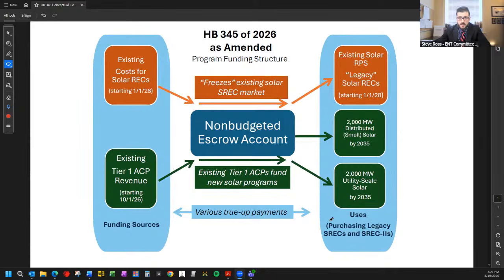And then, yes, the PSC, particularly for the distributed solar piece, the smaller one, will be able to set the incentive, language in the bill itself, to be, I believe, just enough and not too much. They'll be able to target incentive levels more specifically to the type of project and the size of the project, because not all solar requires the same level of incentives. And right now, in the RPS, there's only one incentive. There's just the SREC, and it's a market clearing price. So you get what you get, basically, regardless of how much you need. So some are getting more than they need, and some maybe not enough. So this would be a more targeted incentive by different types.